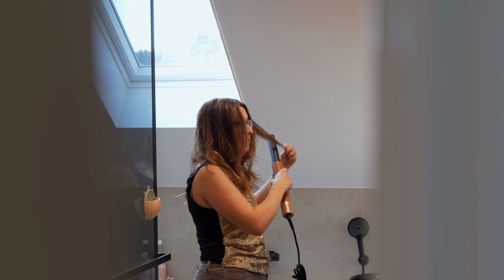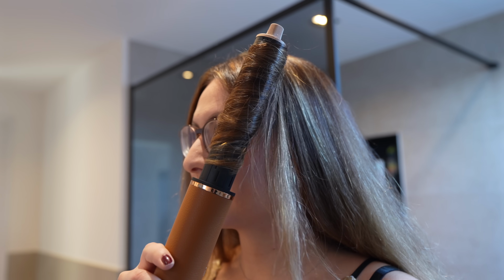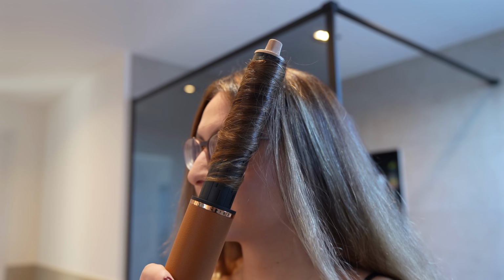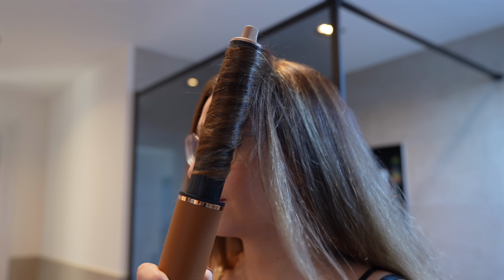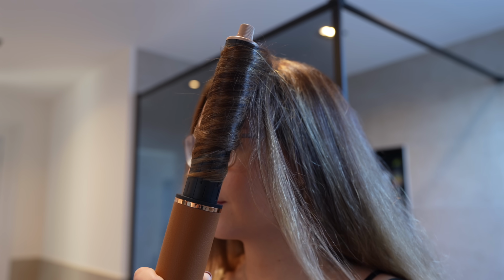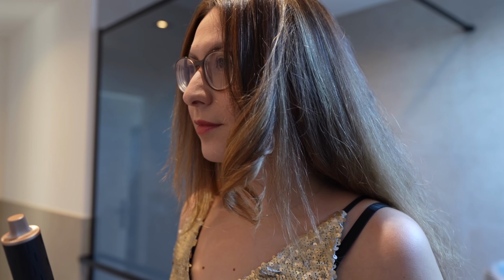And then, Martijn, the automatic curlers. I can't really do that. Which is probably what most people are curious about. It looks tricky, but it's actually very intuitive. The airflow wraps your hair around the paddle automatically. Once you understand the direction, it's quick and consistent, and the curls feel soft, not forced or crunchy.